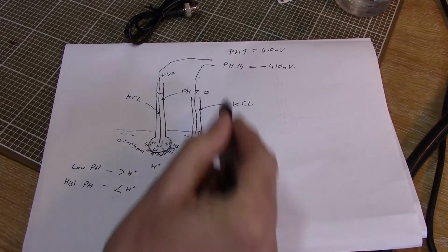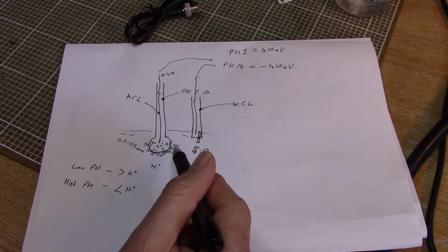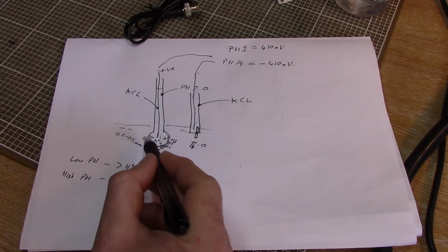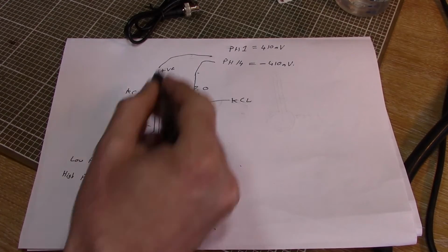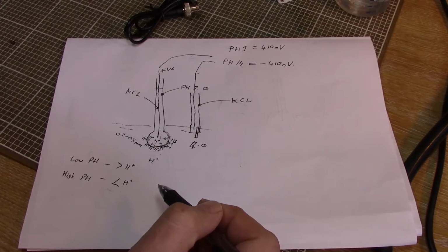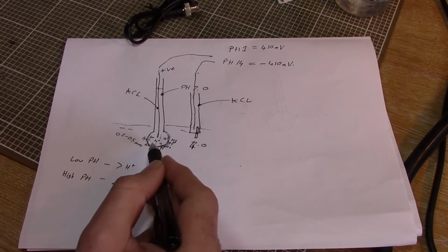So what this pH probe is basically, this is like the world's most rubbish battery. You can't pull any current out of it because it's got this layer that's almost entirely an insulator, just nanoamps of current. Even if you strung 100 of these pH probes together, you'd have a hard time lighting an LED off them. The current is minuscule in this.